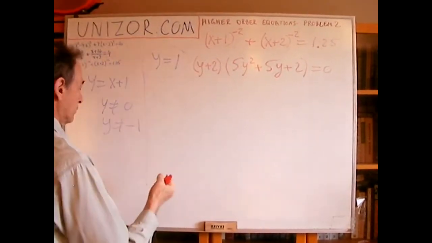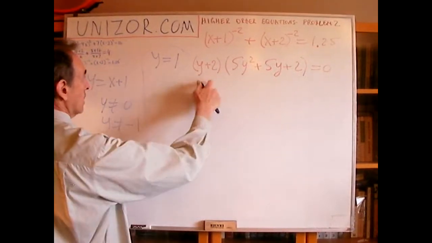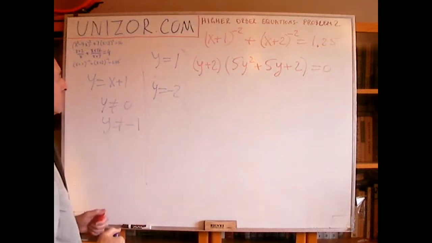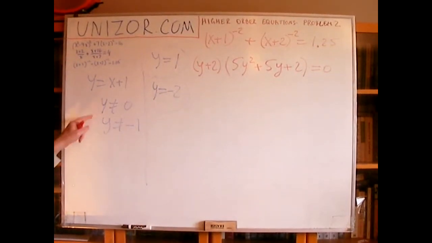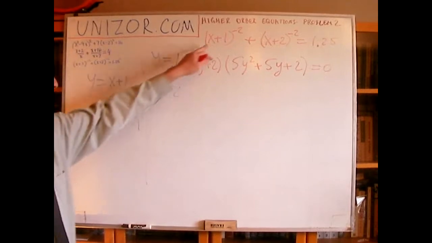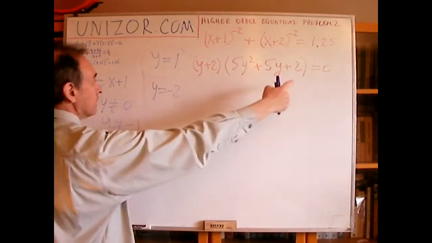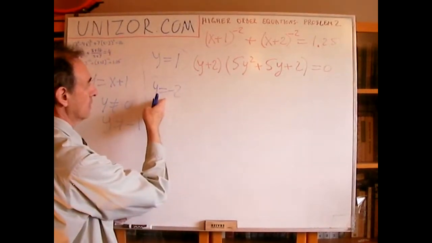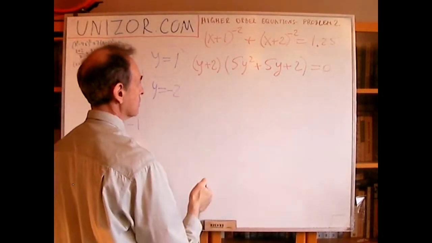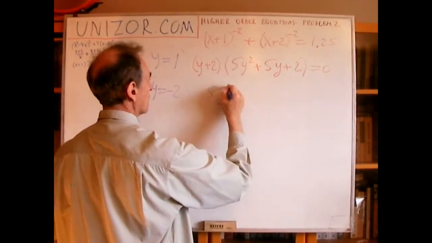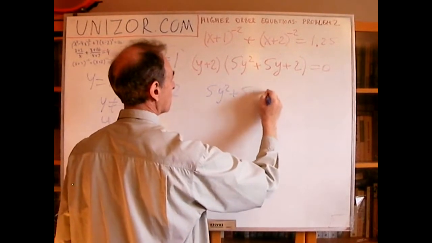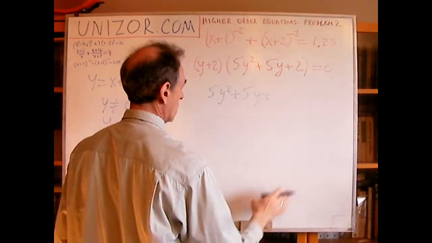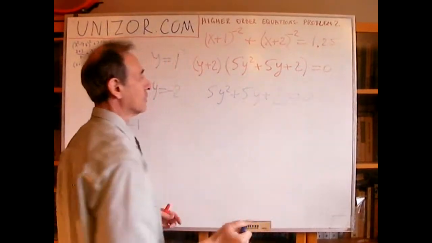Okay, now from this I see that my new solution is also good because it's not part of the prohibiting values for the denominator. And what's left: if the product is equal to 0, either this is equal to 0, and that gives me the solution minus 2, or this is equal to 0. So this is, this time, a quadratic equation, which I already know how to solve.